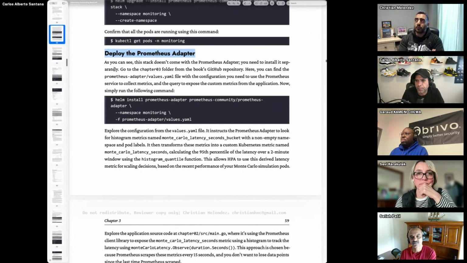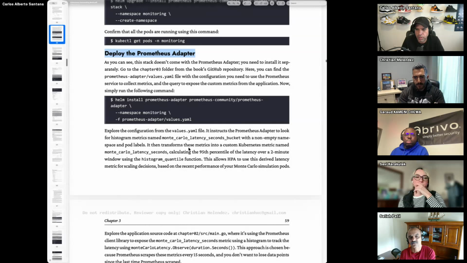So I'm not sure if we're going to get too much into the weeds, but in reality it's the metrics API. As long as something implements that metrics API, HPA can read those external metrics. And the Prometheus adapter is a project that gets data from Prometheus and then puts it into the metrics API.